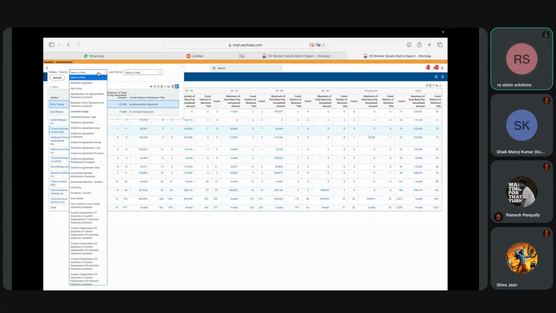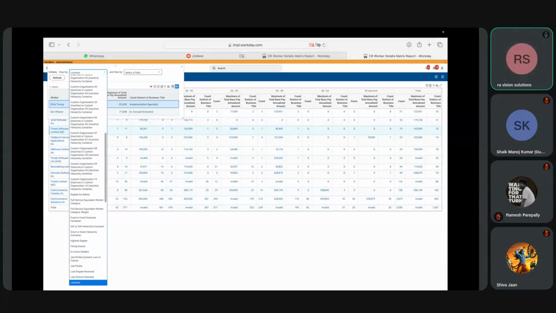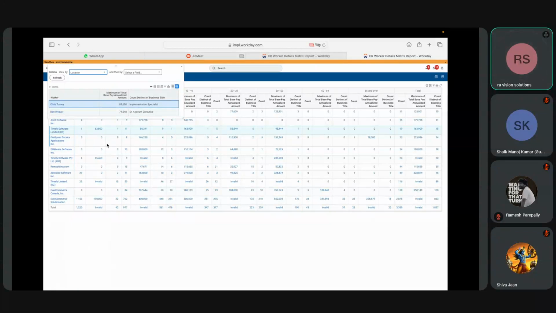Here again, I can view by different filters. See, this works like a filter. Let's say I want to see how many locations there are in this company.